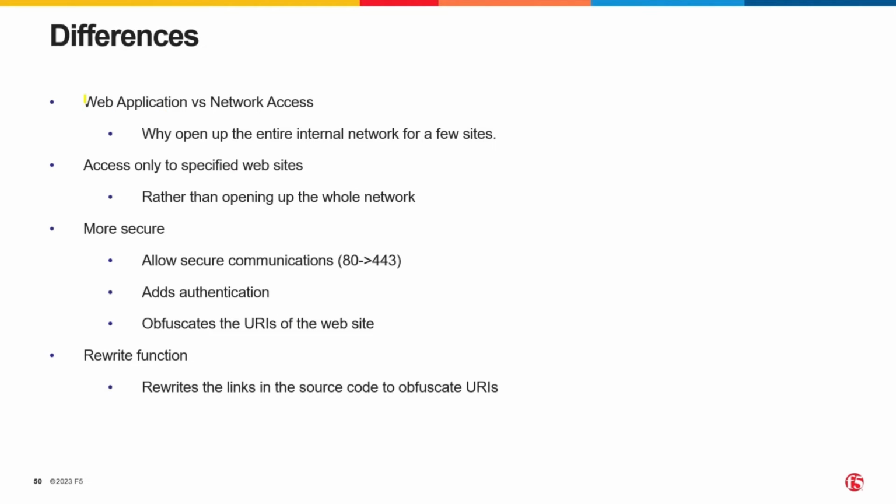So there are some differences when we are trying to publish different resources. When talking about portal access, this is something in between web application access and full tunnel, right? So it's none of them. We've already created this one, but we can have portal access and network access, which we've covered before. When we talk about network access, we can say it's more secure, but it really depends on the configuration that we have.